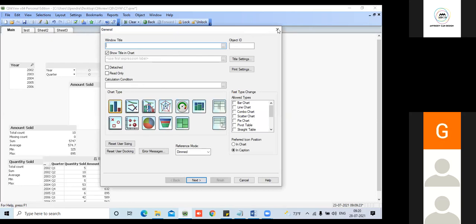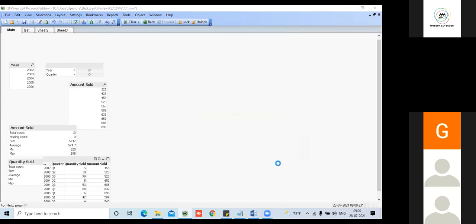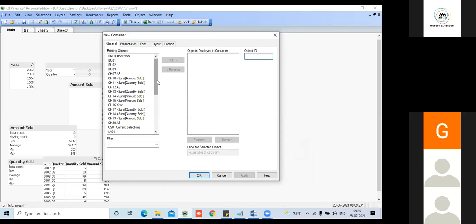If you go to the container again, see here CH01 will not be there, because we deleted it from the outside. So we have to keep it, and we can minimize that option.